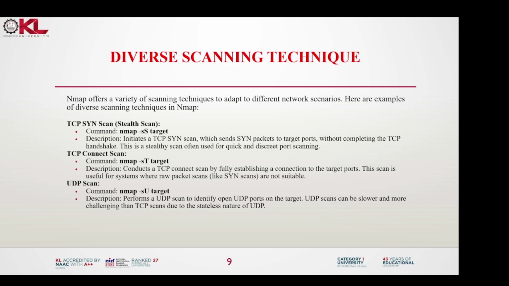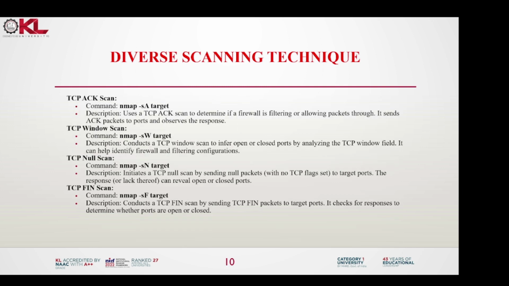So finally, I hope you understand what the Nmap tool is. And some comments are also there, we'll try for this one. Another one is TCP acknowledgement scan. It is used to identify whether a firewall is filtering or allowing packets or not. So now I will test this one also.